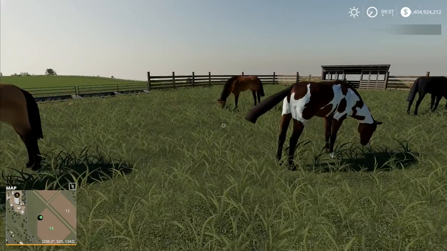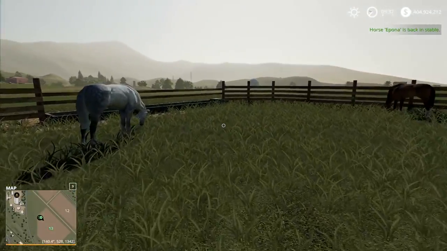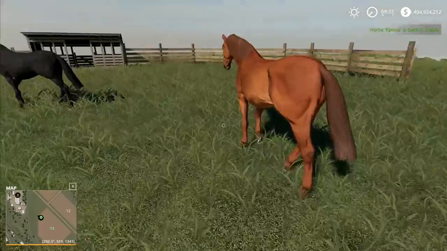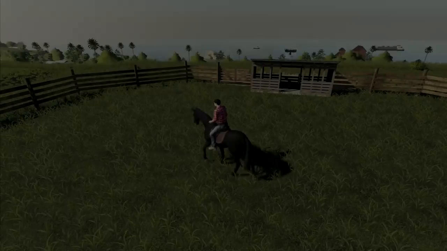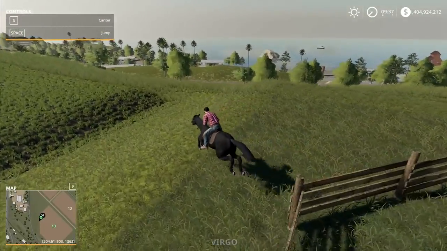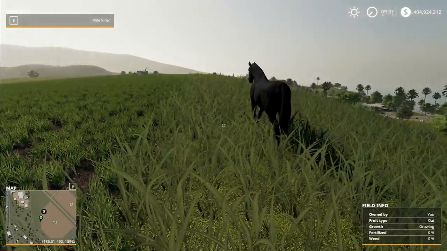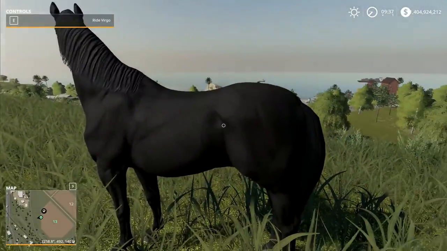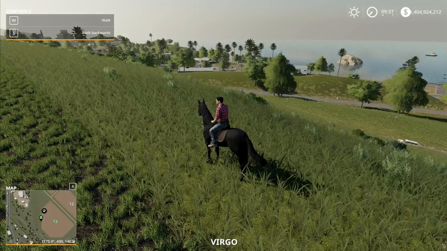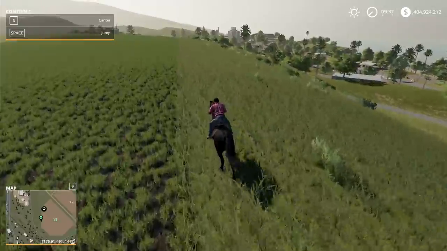And how do I get off? Oh, press E. E to dismount. Horse opponent is back in step. Wait a minute. Right, Black Beauty. Come here. Come here, Black Beauty. Now we ride. Ride! Ride like the wind. Ride like you're possessed. There we go. Now, I climb off. She stays. She stays just wandering around. I think she stays still. But she does stay. So you've actually physically got to take her back home.